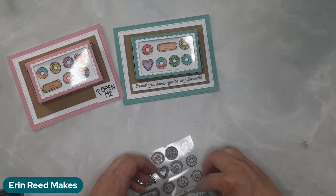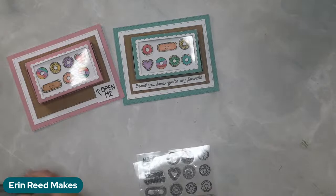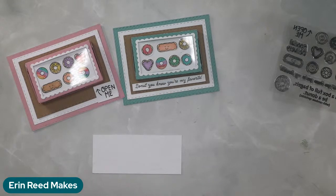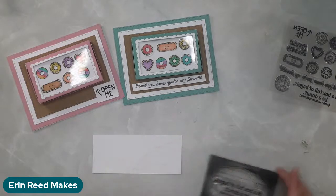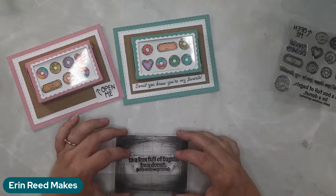But we are going to do the other sentiment on here. So the other sentiment, now that I've moved it, it says, well, we're going to stamp it real fast so you guys can see what it says. So I have another sheet of paper here. We're going to do this on. Ink, I need the ink. Oops. Might help if I face this the right way and I don't ink the top of my stamp block. The block that seriously needs to be cleaned. You see how dark that is? It's so bad. All right.